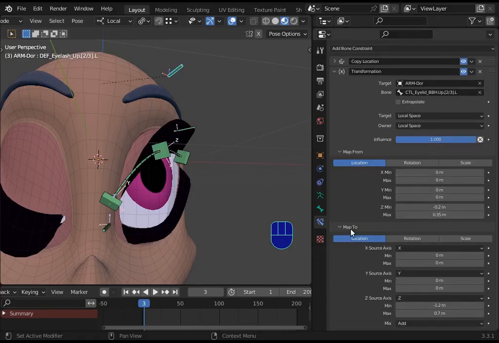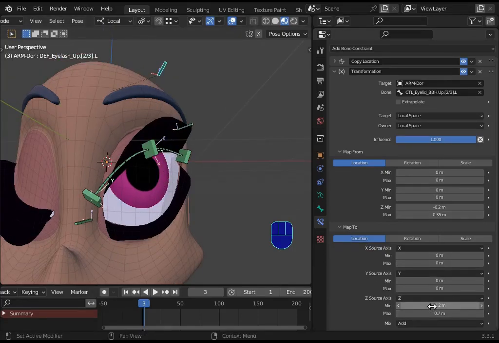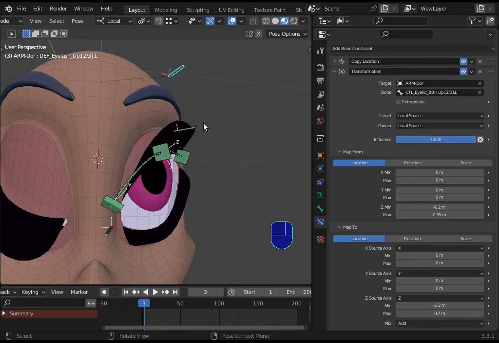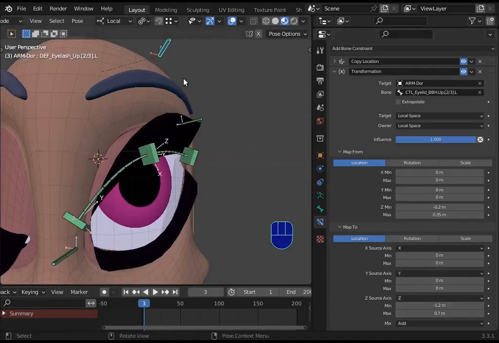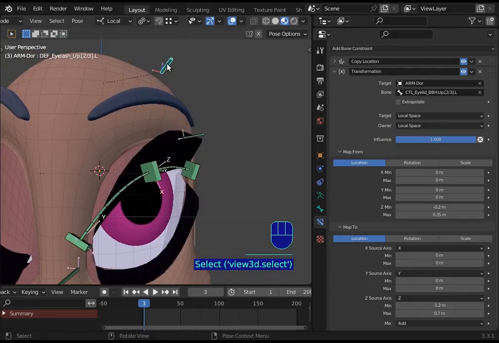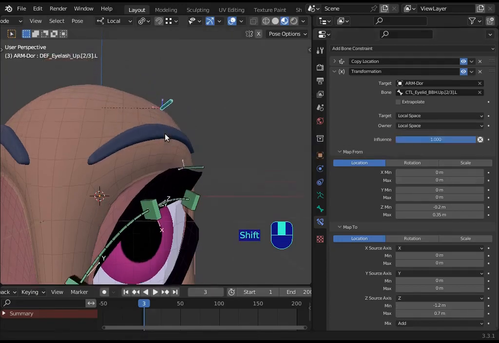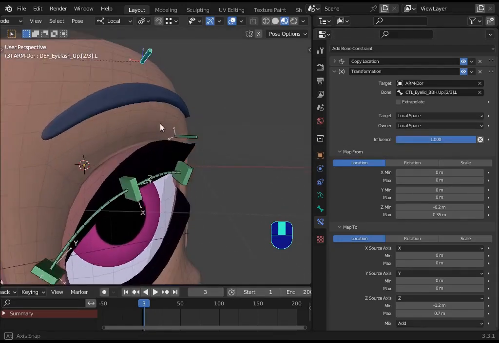In the case of the map to data, this is actually the deformation output that I want for the eyelash mesh in this case. The output transformation for the eyelash deform bone. This is on the owner of the bone constraint. So it is also on local space because I'm also using the z-axis for this bone.